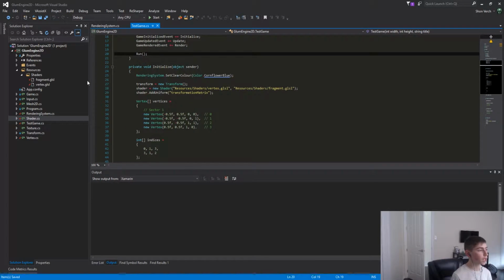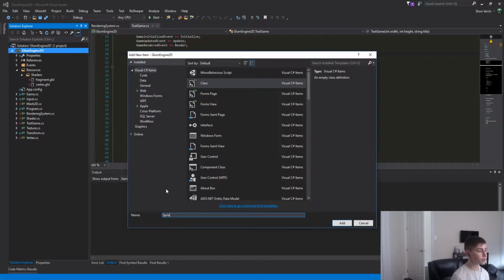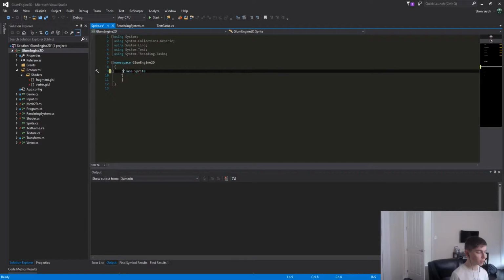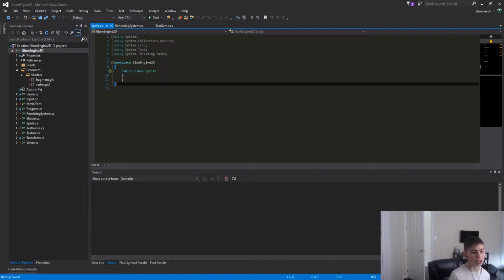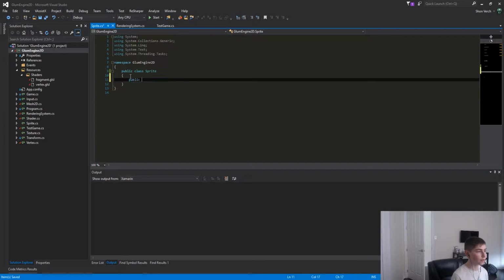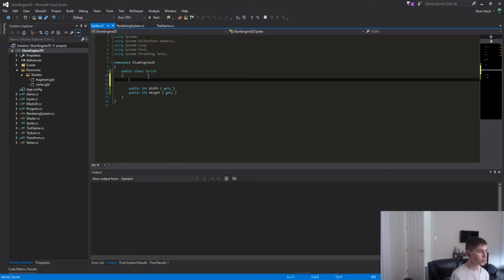So now we have our texture. Let's create a new class called Sprite. Okay, this is actually what we're gonna use. So it's gonna be kind of high level. The texture is just the OpenGL implementation of it. And for this, there's gonna be some things we're gonna need to do. Well, we're going to need to have our width, right? That's something we want. In fact, I'm just gonna make it a getter, and we're also gonna need our height. That's something we also just want. But the other thing we're gonna need is we're gonna need to have our texture. So let's just do that.